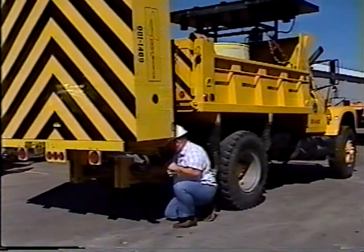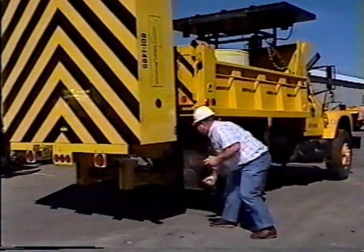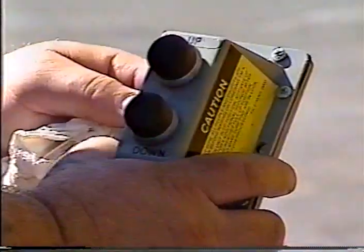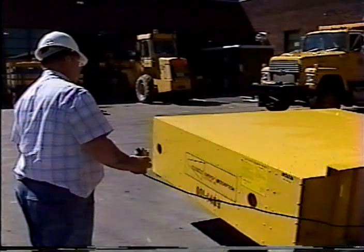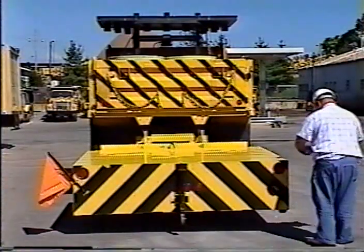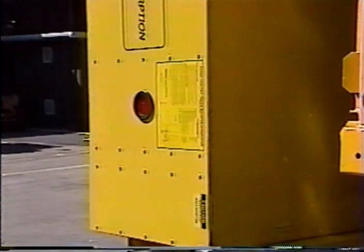The TMA may now be lowered to the bottom of its travel. To properly position the TMA, remove the remote switch assembly and fully unwind the extension cord. Step to the rear to ensure a clear line of sight and push the down button, which releases the locking pins. Release the button and the TMA will come fully down. Rewind the extension cord and place the switch back in its holder. When in the full down position, flags are to be placed in the holders. Note: operating instructions are located on each side of the cartridge.